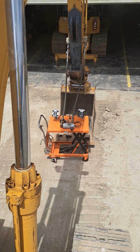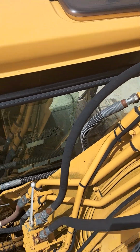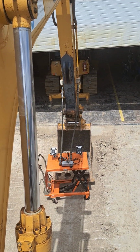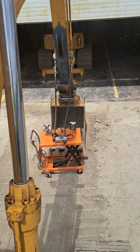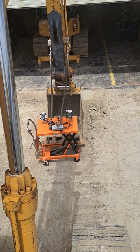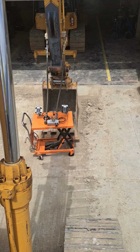But I'm going to demonstrate the use of valves to configure attachment plumbing into single acting or double acting. So single acting for something like a hammer or breaker, double acting for something like a ditching bucket, or where you need two-way flow. And I also want to talk about one pump flow and two pump flow.